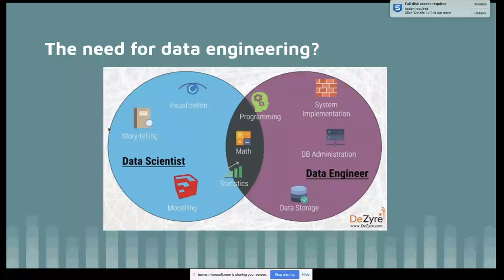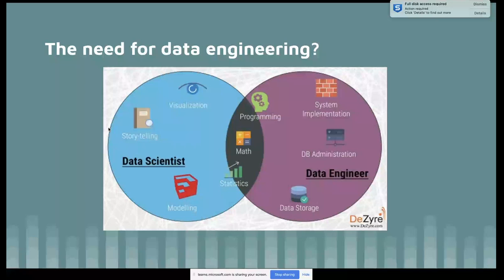They do all the DB administration, because it is very important to build a secure system while deploying a model. System implementation basically includes how a request goes into an endpoint, how it returns the result, what needs to be done, and how to do A/B testing. There is quite a big difference between data scientists and data engineers, but we need to work together to make this a proper model which is deployed into production.